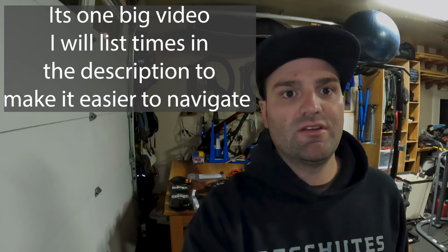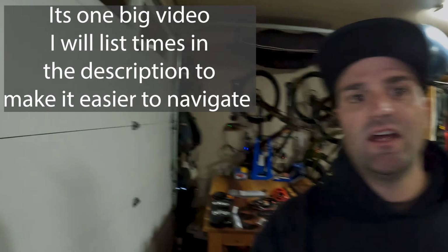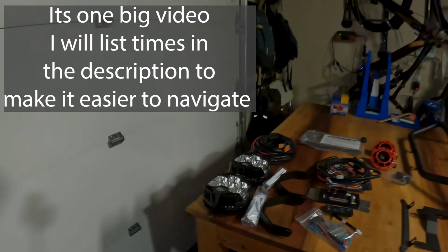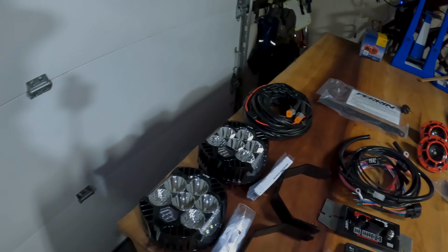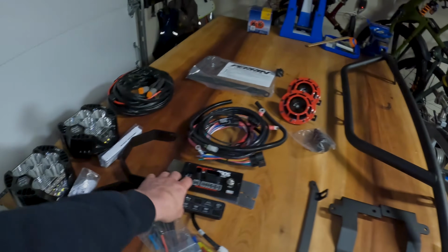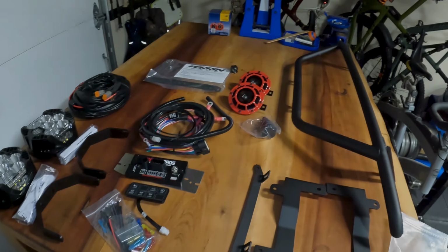The Rally Innovations light bar finally came in, which means that's the final piece to the puzzle. Been waiting for about a month to get all this stuff put on the car. So this will either be one big video or a couple different small videos. I haven't decided yet, but just to walk you through it, we have, like I was saying, that light bar itself, and then two Baja Design LP6s are going to go on that, wired through a Switch Pro, along with the Hella horns going to the Switch Pro as well.